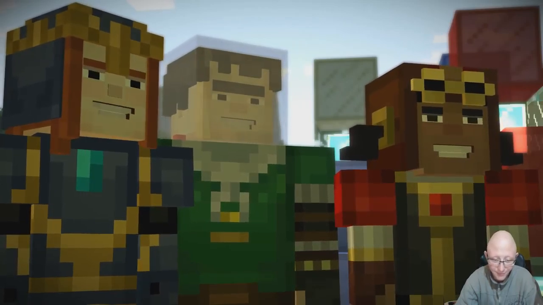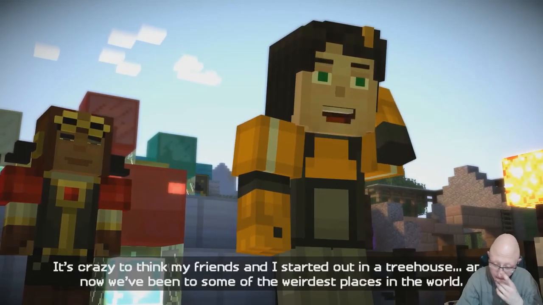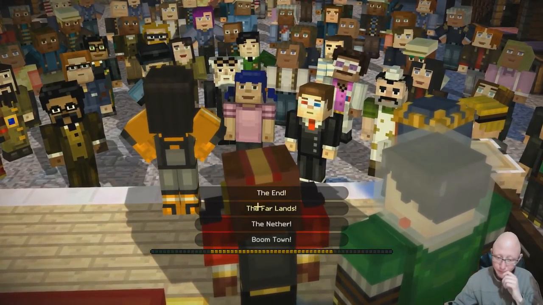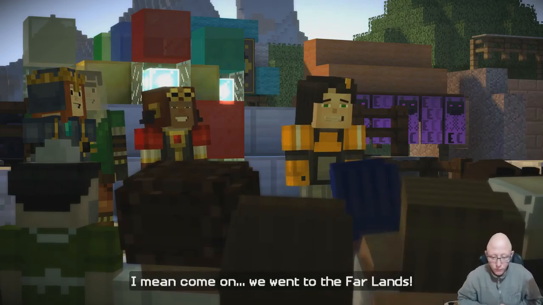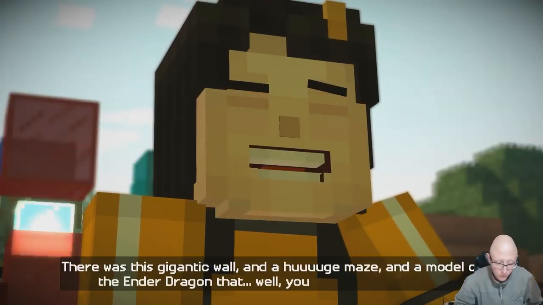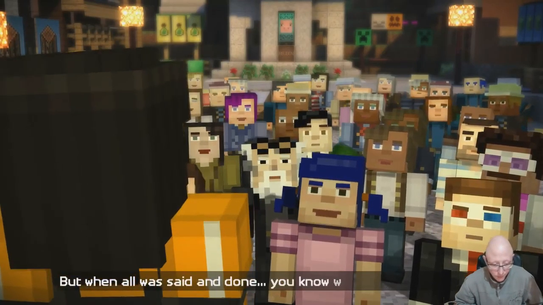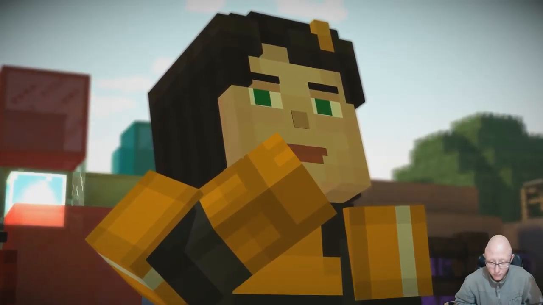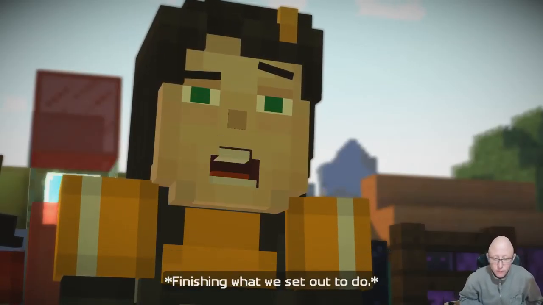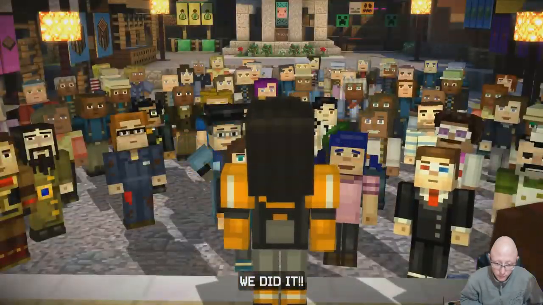Dang right we are. It's crazy to think my friends and I started out in a treehouse. And now, we've been to some of the weirdest places in the world. I mean, come on. We went to the Far Lands. There was this gigantic wall, and a huge maze, and a model of the Ender Dragon that... well, you just had to be there. But when all was said and done, you know what really mattered? Finishing what we set out to do. 'Cause there's no way we were gonna let a world this cool get torn apart. We did it!